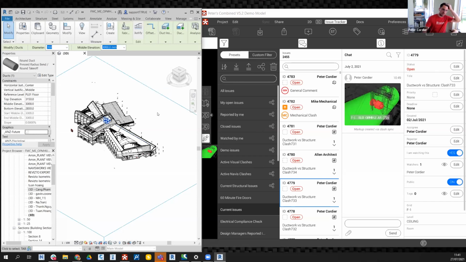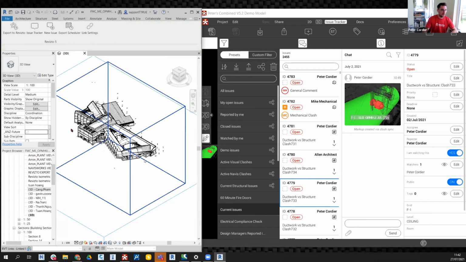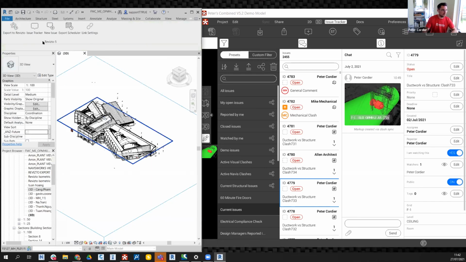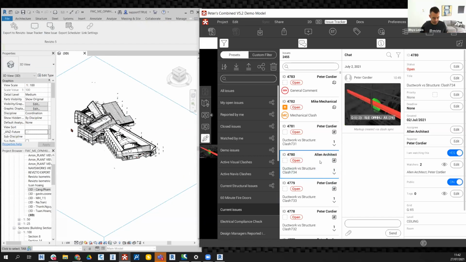Right, so on this screen, I've got Revit on the left and Revizto on the right. This is the issue tracker. These are issues. I've got some clashes in here that have been synced from Navisworks. So what you need to do first is connect your Revit session to Revizto, and you just click on issue tracker. That'll then make that connection, and then all I need to do here is double click, say I want to find that clash in my Revit model.